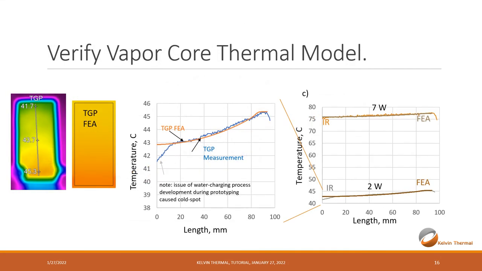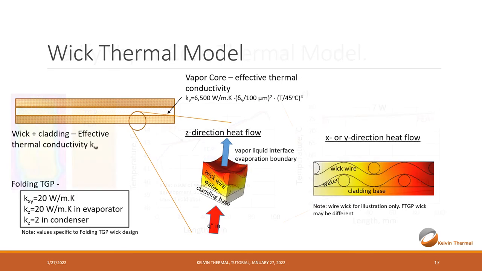That's how we model the vapor effect. Is this model any good? We tell by measuring it. We have one of our thermal ground planes, and looking at it under two watts, the predicted temperature distribution matches the measured infrared temperature distribution. At seven watts, we again have good agreement. So once we have this vapor model established, we can look at the wick and cladding model. The vapor core model is more generalized — all the thermal ground planes we make, and most vapor chambers you'll encounter, will follow this sort of effective thermal conductivity distribution.